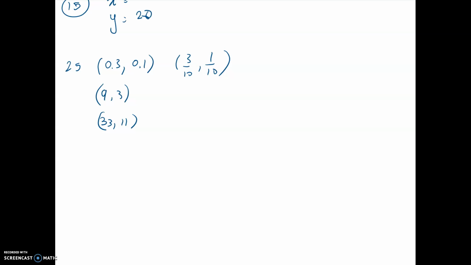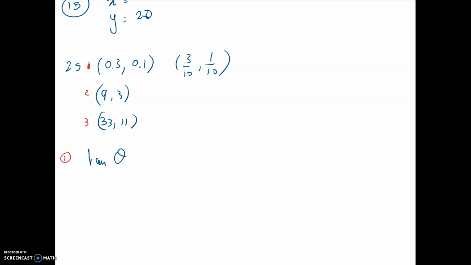I'd like to remind you the purpose of this problem. Each given point is on the terminal side of an angle, show that each of the given functions is the same for each point. So let's try to calculate the tangent of the angle theta. If I'm going to call them point number 1, number 2, and point number 3, I'm going to calculate the tangent for the point number 1.